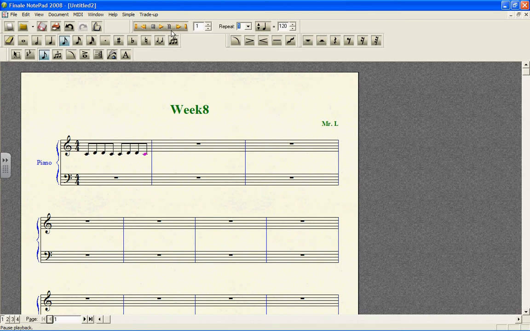We'll just go ahead and check and see. No, it won't stop there. All right, so let's just stop that right here. Make it go back. And if you hit this rewind button, it only goes back a measure at a time. If you want to go back to the beginning, you have to click on this line right here.